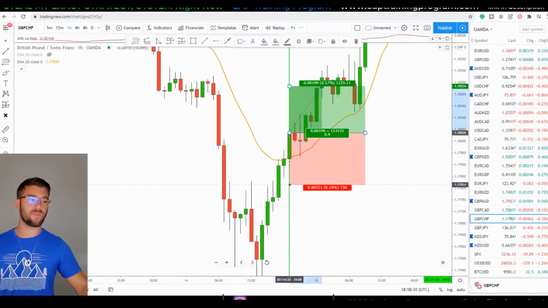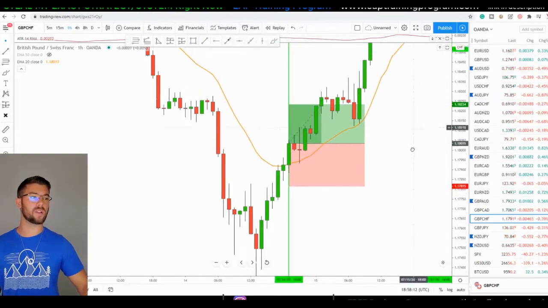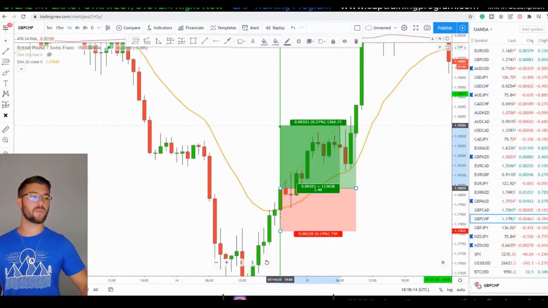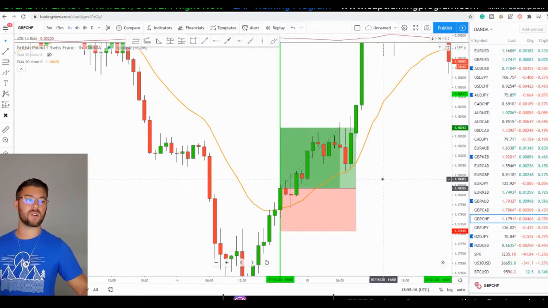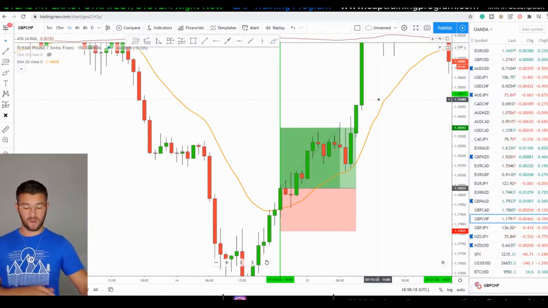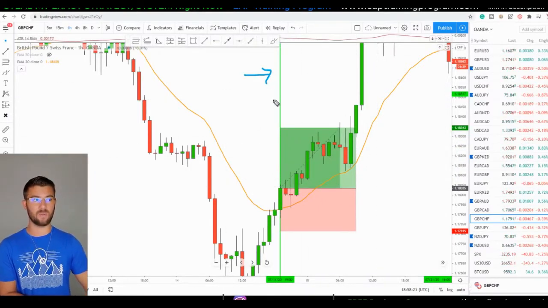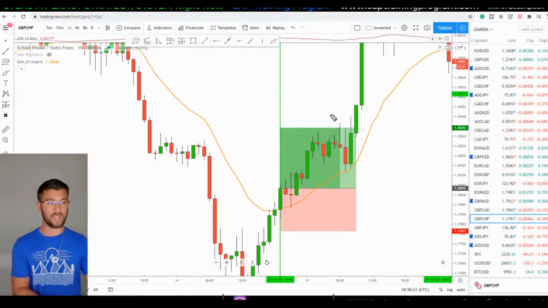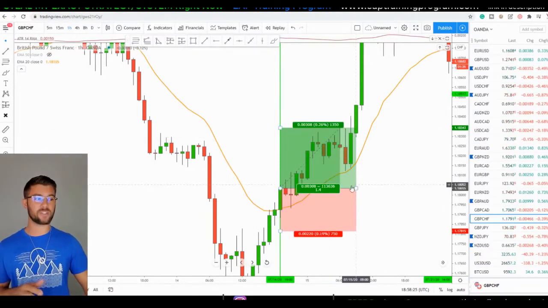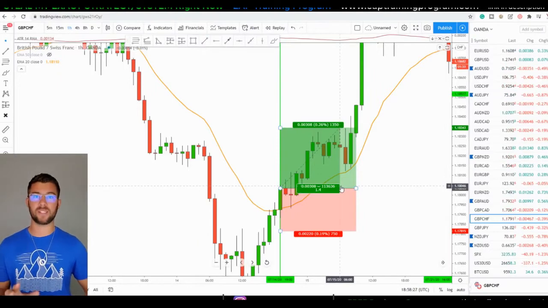And I'm using a 1.4 to 1 risk reward. So we got 22 on our stop, 1.4 up here. And the stops and targets are, as you can see, this one actually hit targets, which is why you see the green line on my screen. So in this case, that is the entire strategy. It's one of the most simple strategies I've ever tested and produced some really good results.